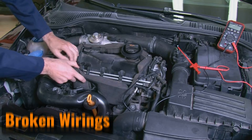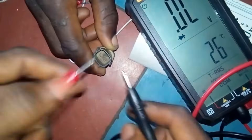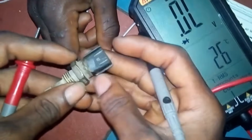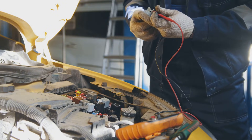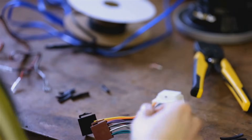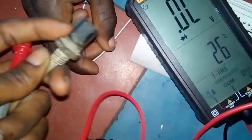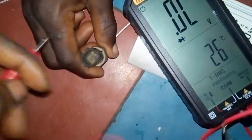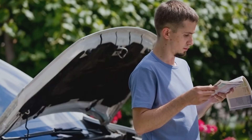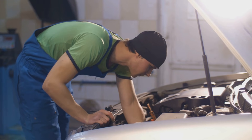Broken wiring. If your car has two temperature sensors, with one just for the gauge, you need to check the wiring between the sensor and the gauge. You can also test the sensor using a multimeter from the cluster connector. If your car has only one sensor that handles both the gauge and the ECU, the issue is more likely in the wires between the sensor and the ECU, or between the gauge and the ECU. Using a multimeter to measure resistance is the best way to track down the problem, but this does take some knowledge about car electronics. A repair manual can also give you the proper wiring diagram to make sure you're testing the right connections.